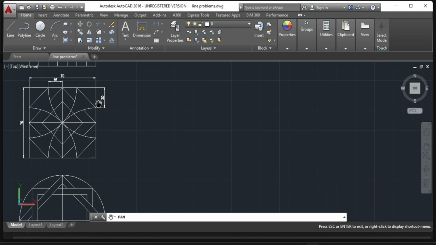So based on the dimensions we have here, it's saying that this is actually a square. So 70 for the length and 70 for the width. And then we have a partition here which is 20. That means from here to here is 20.